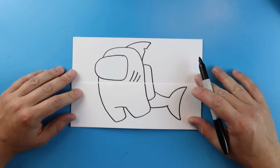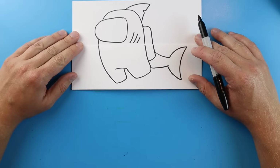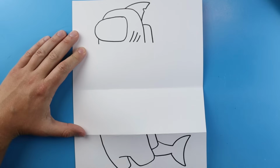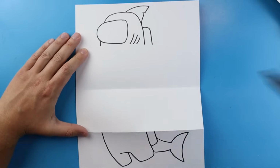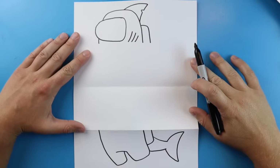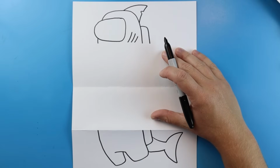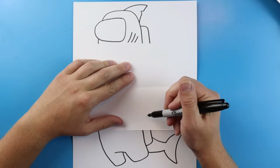Now, once I have this, then we can open this up. So I'm going to move this to the top, and I'm going to open this up. And now we have our little Among Us crewmate skin, but he's kind of cut in half. So what we have to do is we need to connect everything.